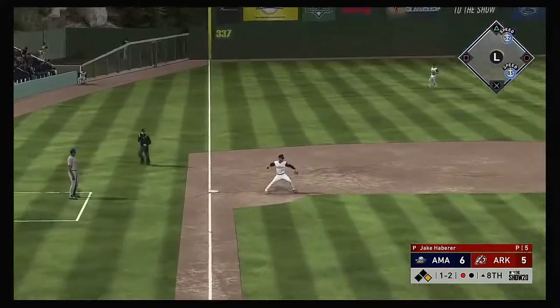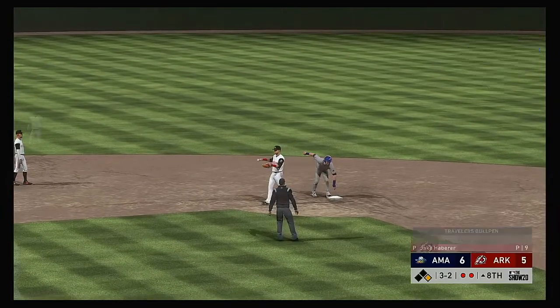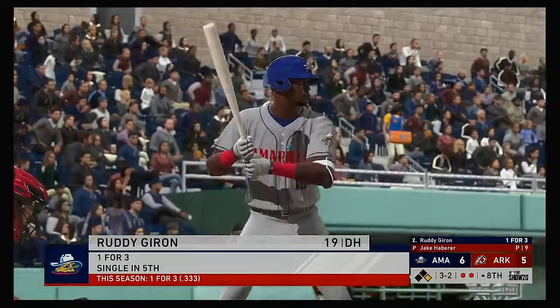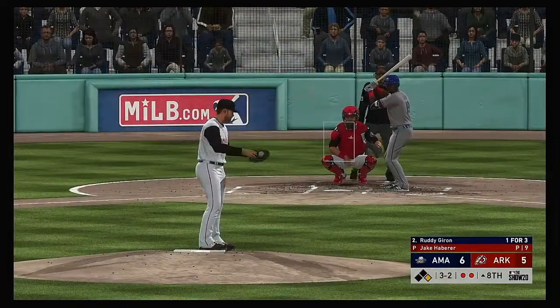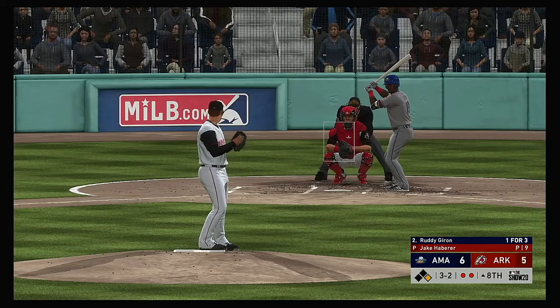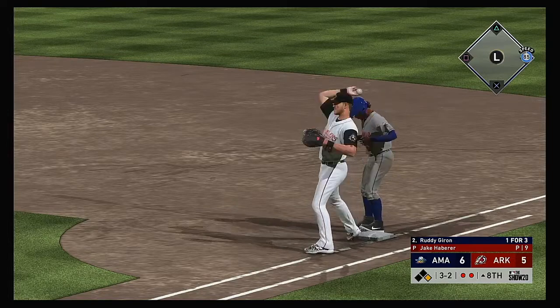Softly hit down to third, likely no shot at two. The second for one. But wisely, no thought of a return throw, and the inning will continue. The designated hitter stepping in, Rudy Jaron. It was a flyout for him in his last trip. Here's a look over to first, and he'll get dirty, but he's back in safely.